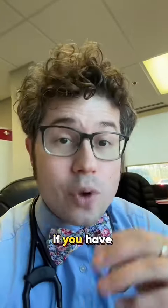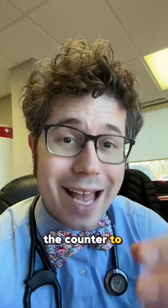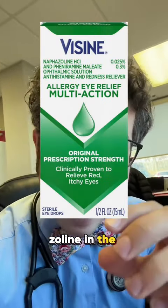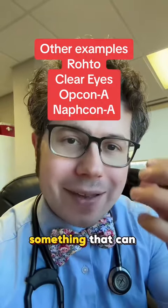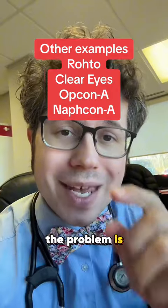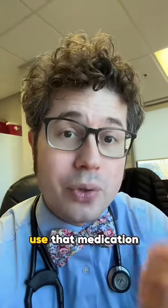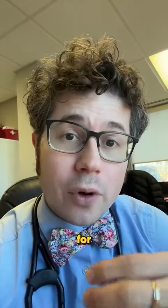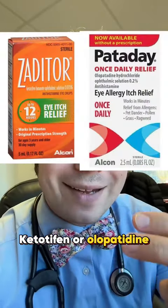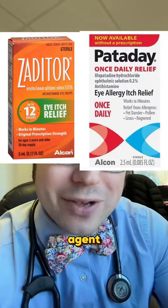At number five, if you have allergies it often affects your eyes and creates redness, and some people may go over the counter to get eye drops like Visine that have the suffix '-zoline' in the active ingredient, which constricts blood vessels in the eye to reduce redness. The problem is you could have a rebound redness where it gets worse as you use that medication, so it's better for allergic conjunctivitis patients to consider ketotifen or olopatadine as their active ingredients, which act as an antihistamine or mast cell stabilizing agent.